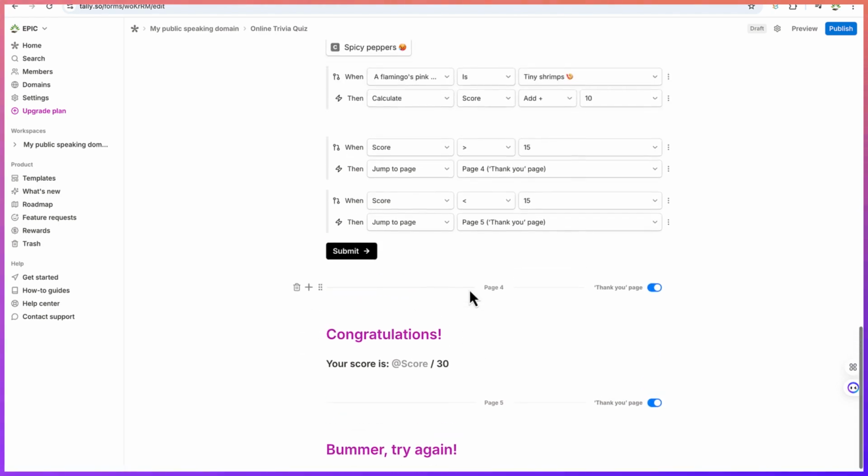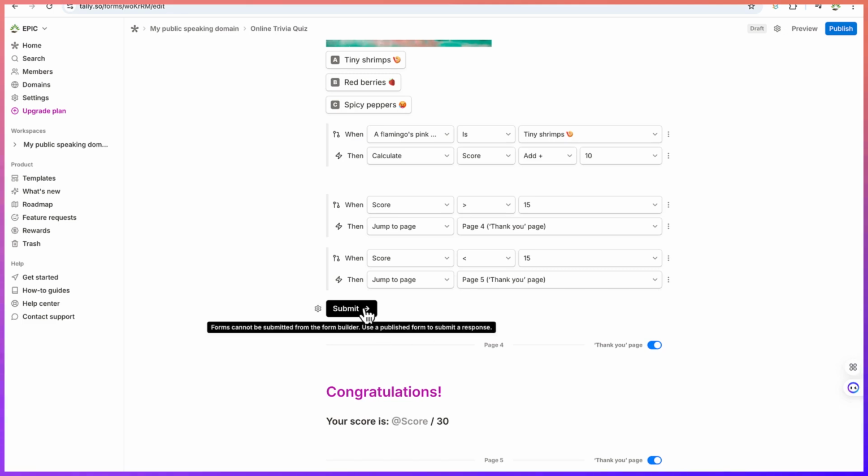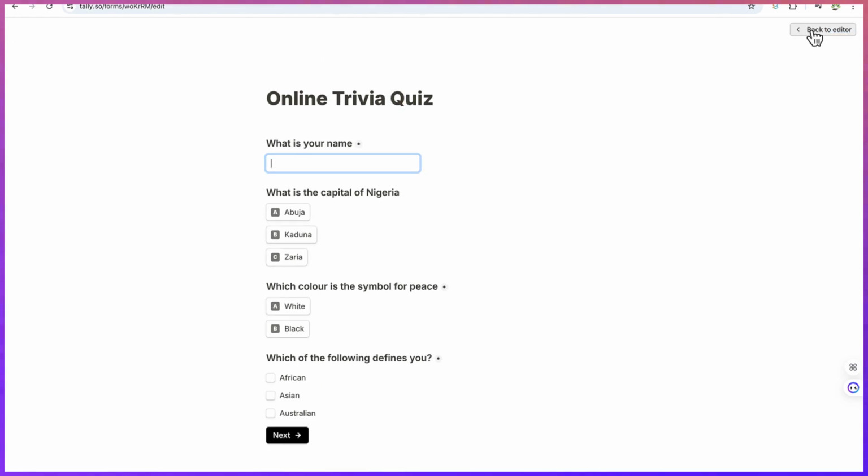Now, another thing is you can customize this submit button. You can click to customize it. For example, I can say submit your work. And then once you hit out, if you click on this during the form submission, you can see this button as submit your work. Okay, so you can always preview over here and you see the form that you have. You can see it, and you can move to the next page.